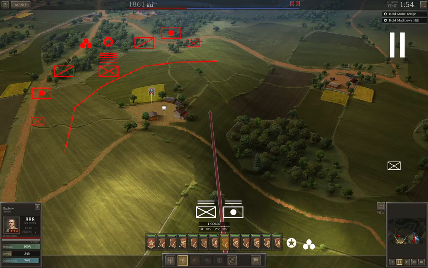To put it mildly, the stage isn't so much about holding this hill as it is knowing when to abandon it. However, it is a really good place to set up for now, as we can cause some significant casualties thanks to it being a hill and due to this farm.